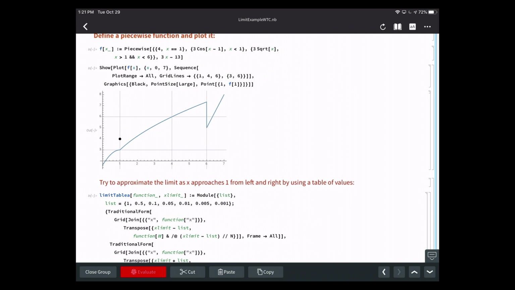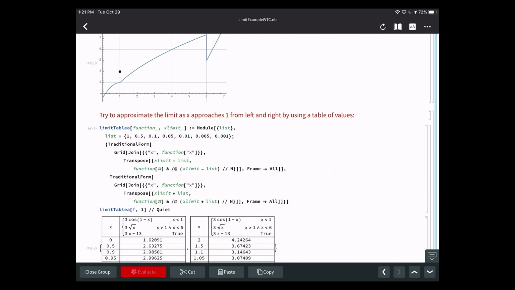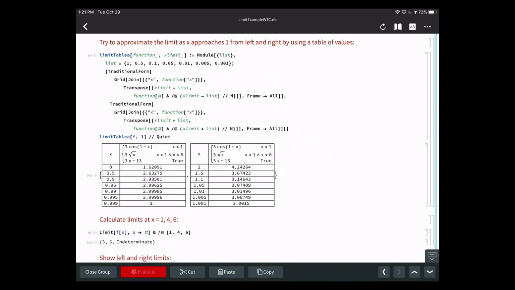Now the next thing you can do is just do a numerical table of trying to get the values before you do any calculation and see, okay, what do you think the limit is going to approach? So let's try it when x is equal to 1. So now we have the left-hand side table and the right-hand side table, and you can see they're both getting towards 3. So this way you can see the step as if you're increasing x and what the results would be. Now to do this out by hand would take a long time, and this lets you quickly calculate it all out.